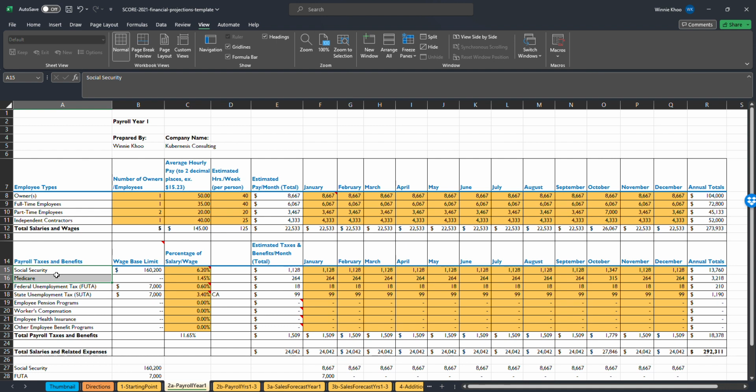With these taxes on the employee side, they see that amount taken away from their paycheck. It's a deduction from the paycheck. But for employers, for you as the business owner, that amount is added on top of their wages. So again, the section up here is just the base wage piece of payroll. And the next section is the payroll taxes and any other benefits you want to pay on behalf of the employee.